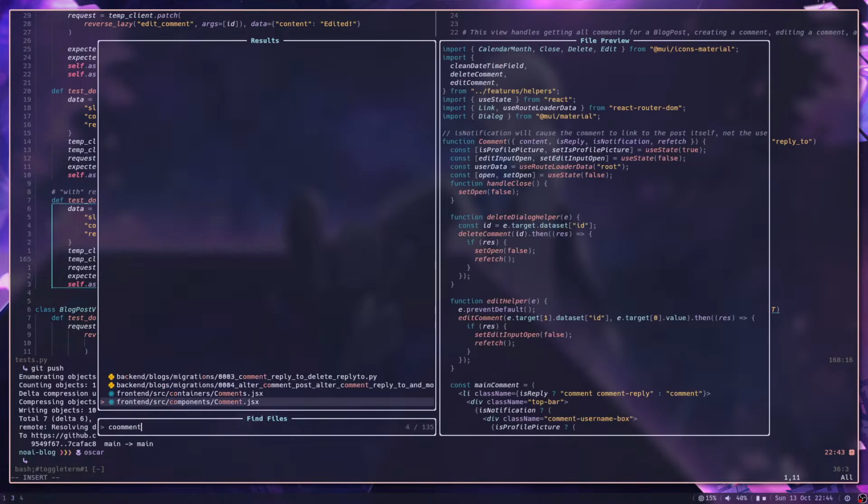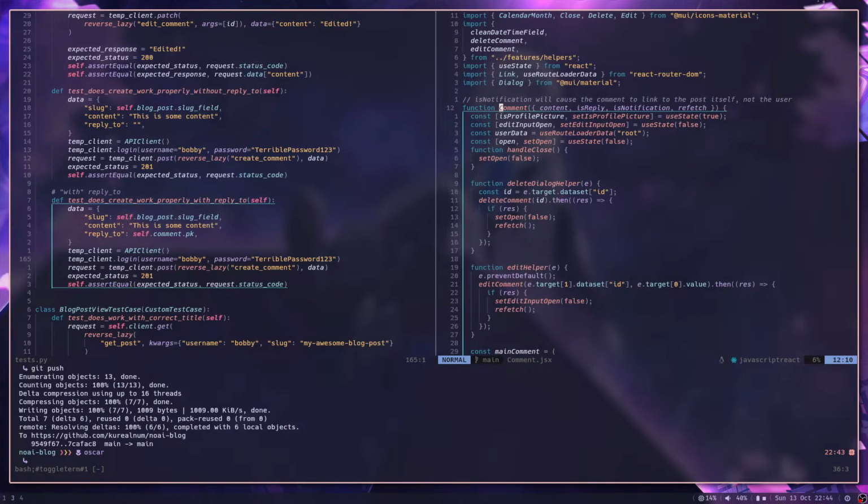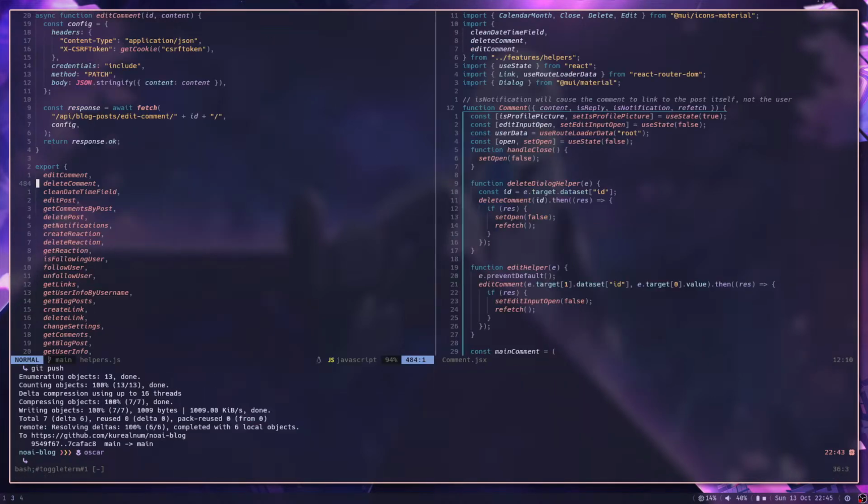Okay. So let's go to comment.jsx and let's actually go to helpers.jsx first and let's make a helper function. Create comment. All we need is the slug and content.